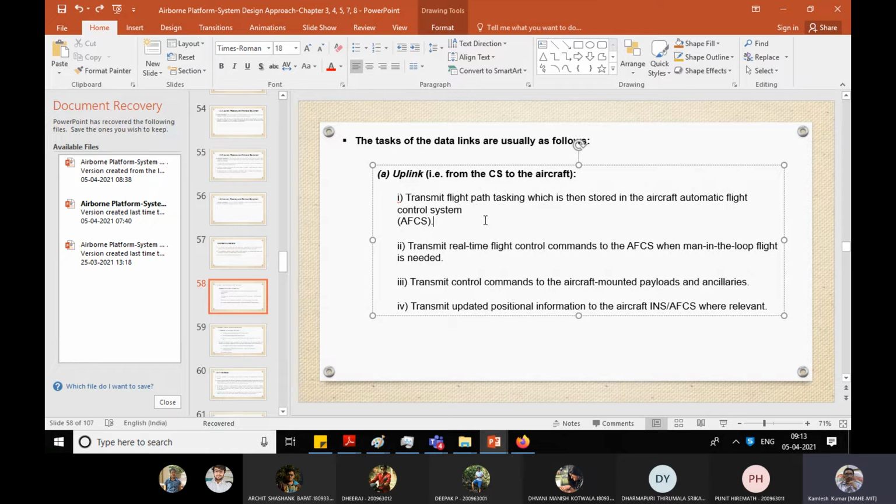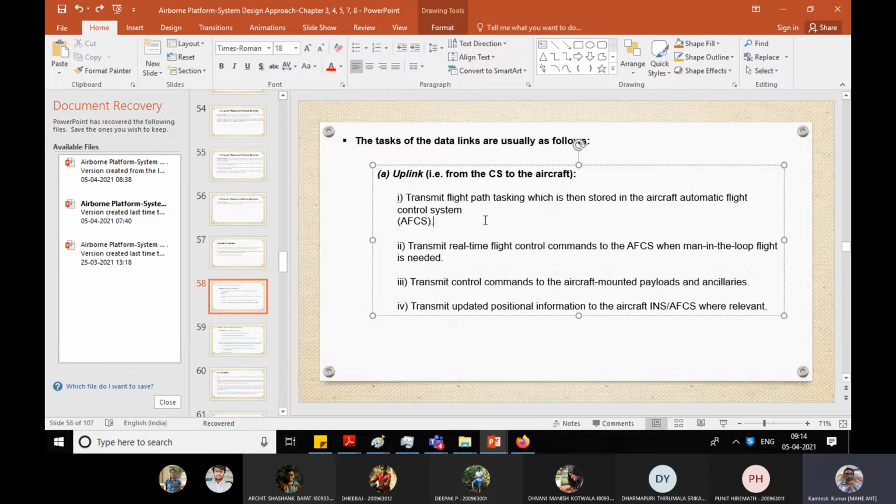Otherwise, if the RC is active, your GCS can create a problem when different commands are given, correct? Like two commands you are passing. Because of that, they have made it such that the command passing from the ground to the aircraft should always be single, either from the RC through the GCS or only the GCS. Take a scenario where you have the GCS at a different location, like what we are flying, correct? Mission planner on one side and the RC on another side. The RC is giving a command, and someone has also given a command on the mission side. So the aircraft will detect two commands at the same time. If both commands are different, the aircraft will get confused. If anything happens with the autopilot system, it will create a problem for the aircraft. So the good thing is that you should have a single route only.